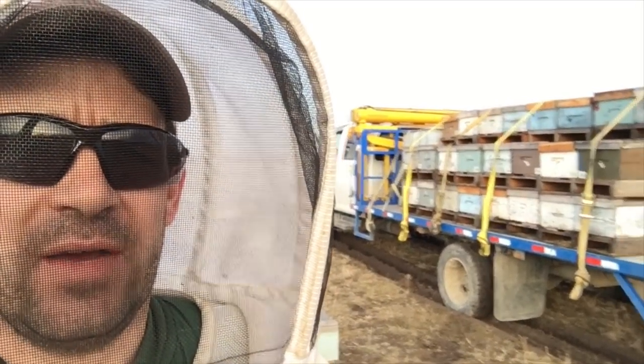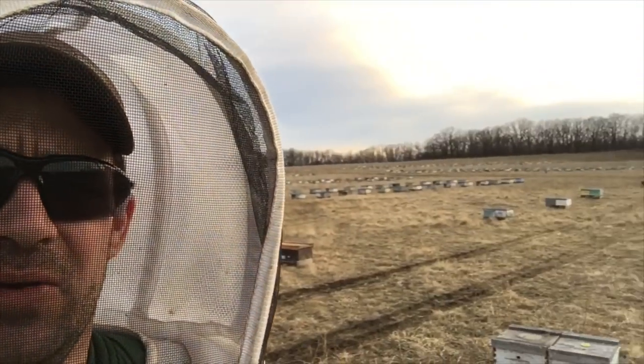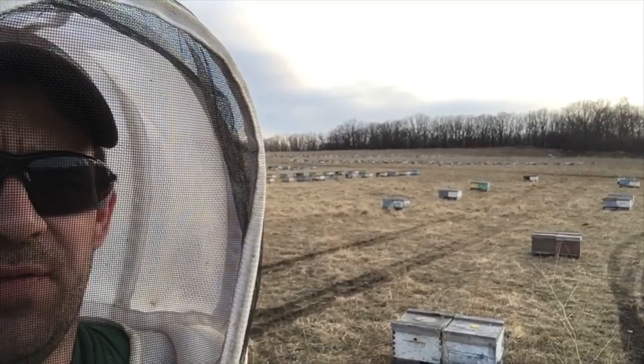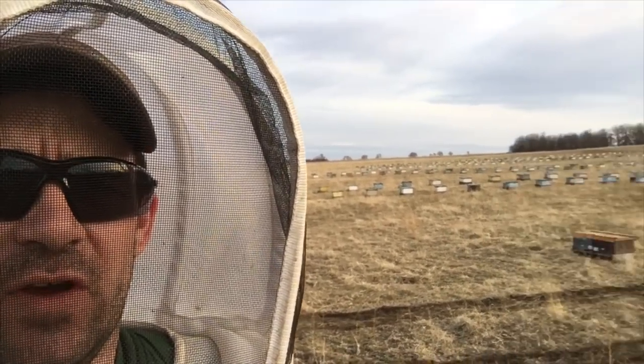So I have two yards on. I forgot to take my syrup tank off so I couldn't fit the third. Anyways, this is what my yard looks like now — these are my small hives. We're going to go through those hives this weekend and identify the viable ones. We've got a lot of work ahead of us. I'm going to pick a cool day and get the guys to do all the lifting, then get most of these hives moved out to their summer yards. I'm going to park this up by the honey house and call it a night.